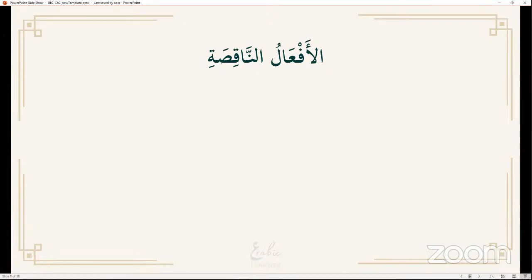Now let's talk about these verbs. Al-Af'aal Naqisa. Al-Af'aal is what? Jama of fi'l. Al-Af'aal means verbs. Why did I say Al-Af'aal Naqisa? Why am I putting ta marbuta here? When I'm saying singular, I'm saying fi'lun naqisun. Yes, because it is the plural of غير عاقل. الأفعال is غير عاقل. فعل is غير عاقل. So الأفعال الناقصة.